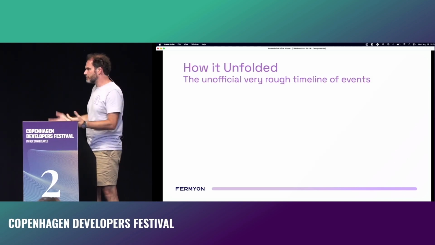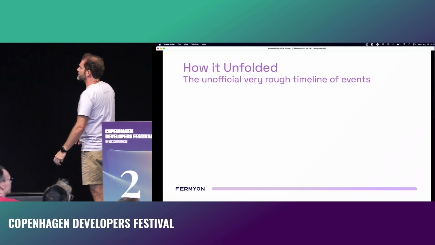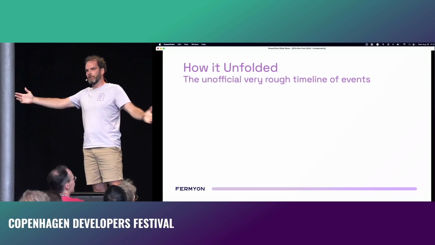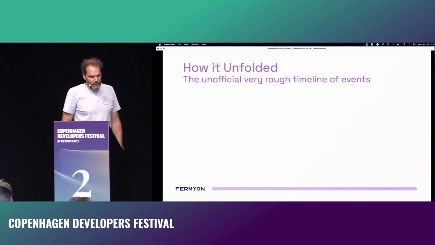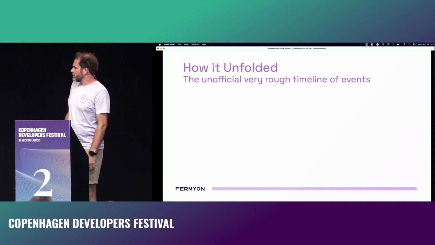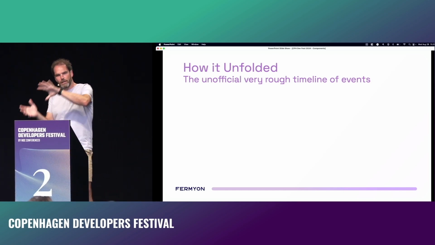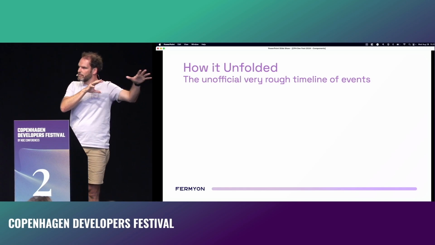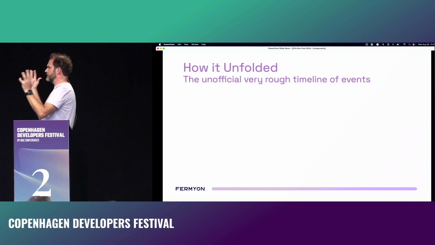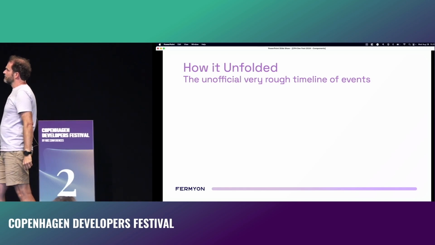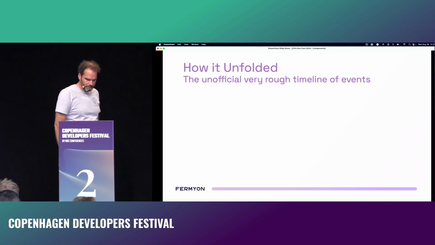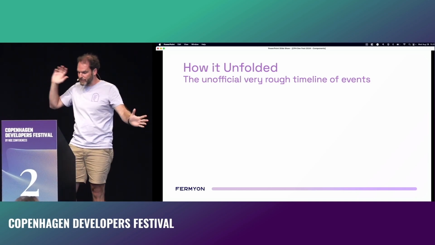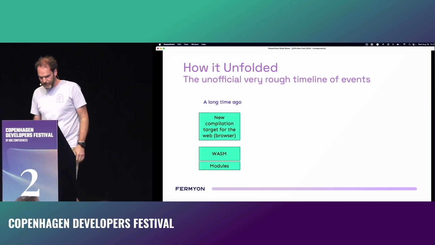And whether they start fast or not, it really depends, but they tend to be a good fit for at least long-running types of operations. And if you have a long-running type of thing, you're not necessarily concerned so much about startup times. But we'll try to get back to this towards the end of the presentation, and I hope this makes sense in the visionary part of where we believe this whole thing is going. Okay, so I created a very unofficial rough timeline of how these things played out.